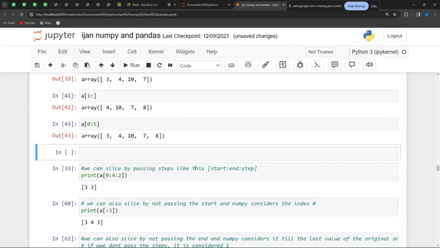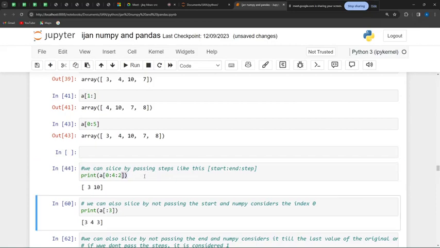So now there's another way we can slice. We can slice by passing steps. What does it mean?